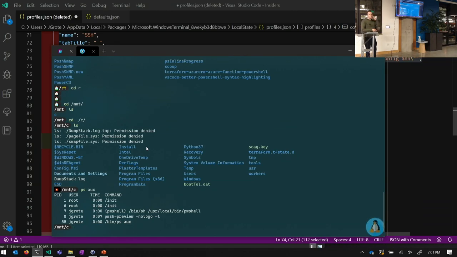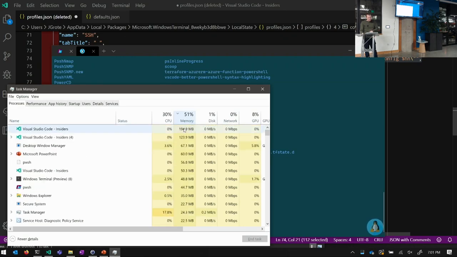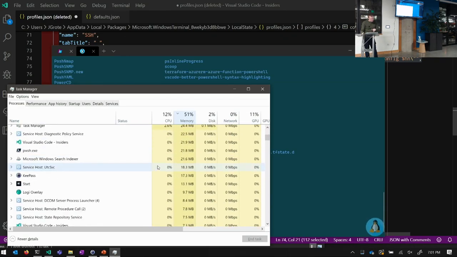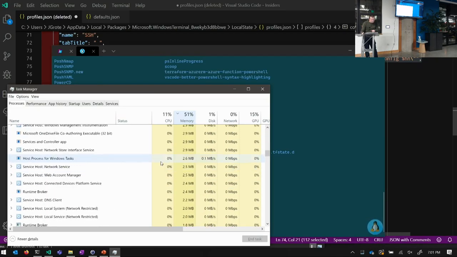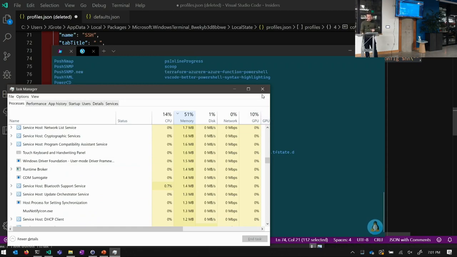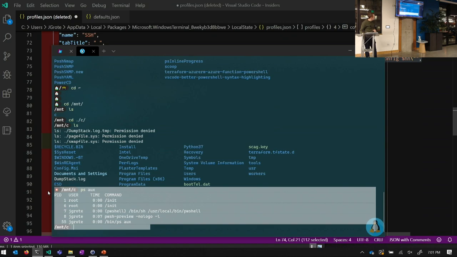I just like Alpine Linux on here because I'm usually using it to run one or two little things. And because I have this crappy Surface still, and my new Surface laptop has been delayed in shipping, I'm looking forward to my new hotness very soon, but until that shows up, I can't afford a whole lot of memory on this poor guy, between PowerPoints and Microsoft Teams, which is a killer, et cetera. So here in the memory, it's going to be way down here. It's going to be like VMM, if I can even find it. Yeah, if you're doing Alpine Linux, it takes almost nothing because it's basically just the kernel and these very bare bones processes I have to get started.